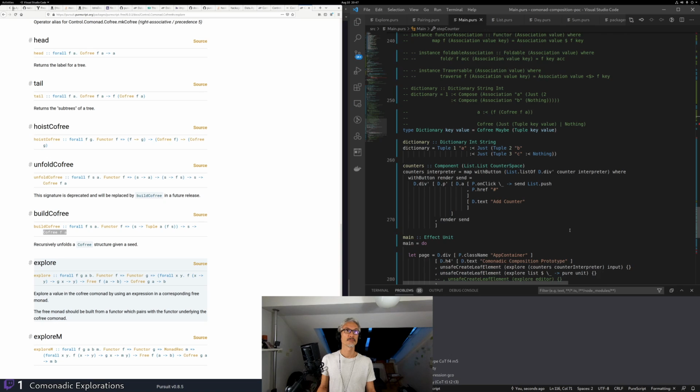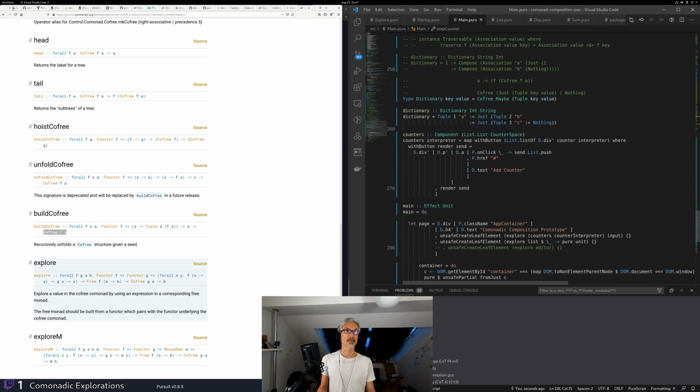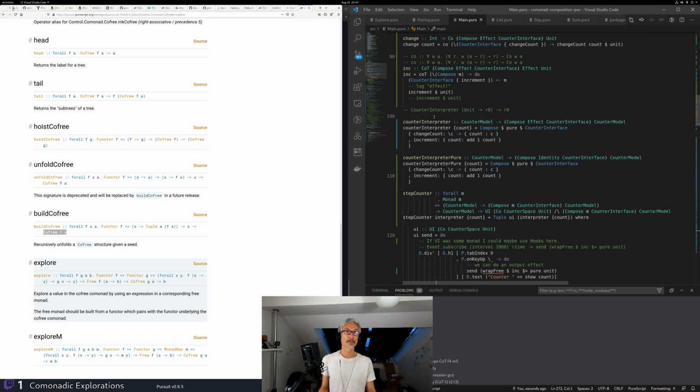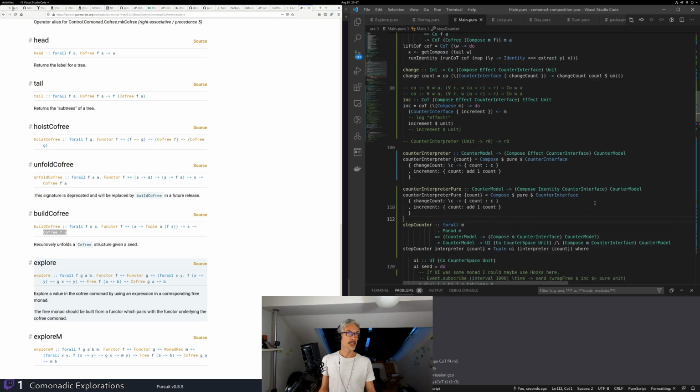I think it means we've refactored such that we can pass the counter interpreter at this level, which is what I wanted to convince myself was possible, which should mean that we should be able to swap interpreters, which I think is good.